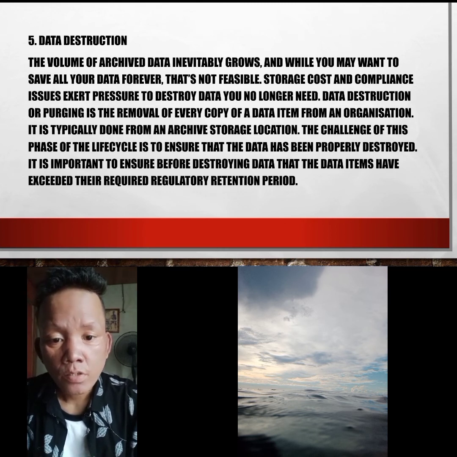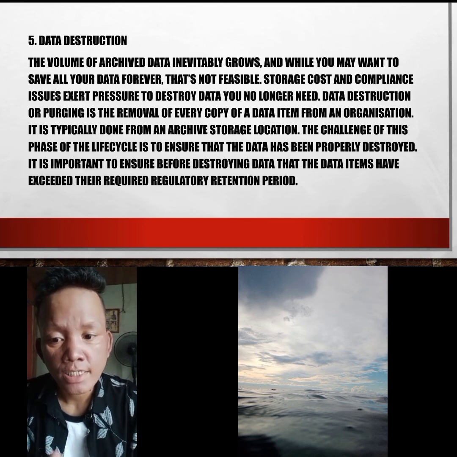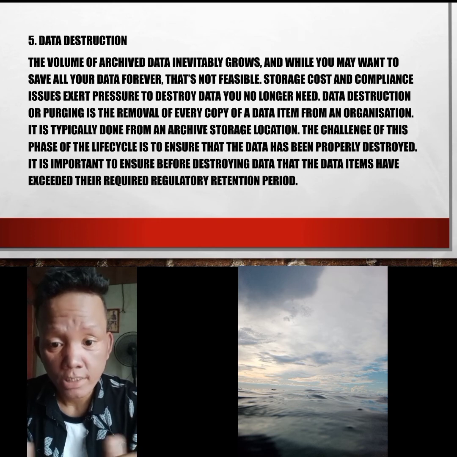Storage costs and compliance issues exert pressure to destroy data you no longer need. Data destruction, or purging, is the removal of every copy of a data item from an organization. It is typically done from archive storage locations.